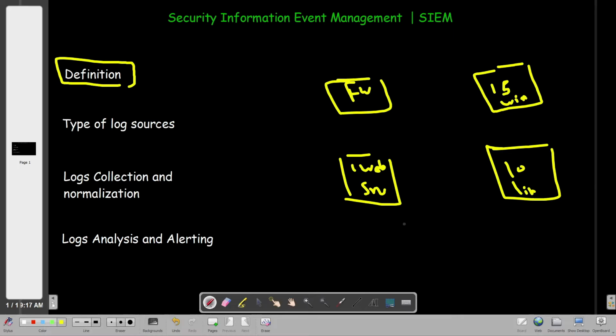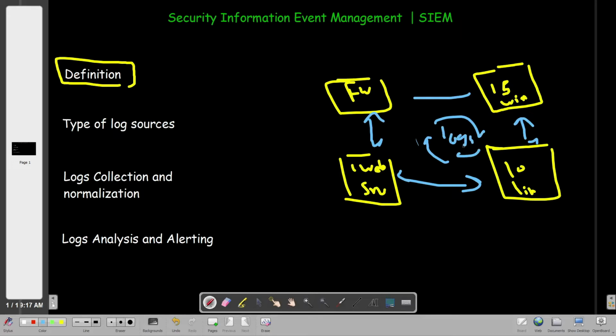So what you can do, all of these devices generate logs. So these devices generate logs all the time. So all the time, in real time, you have logs generated.